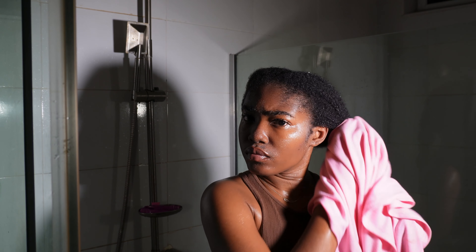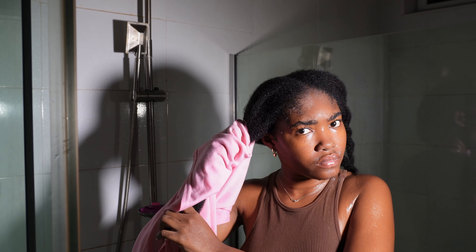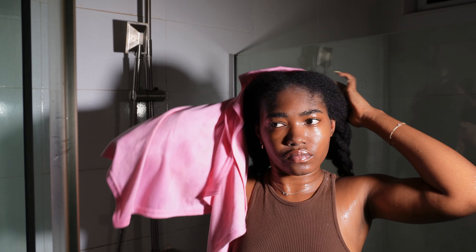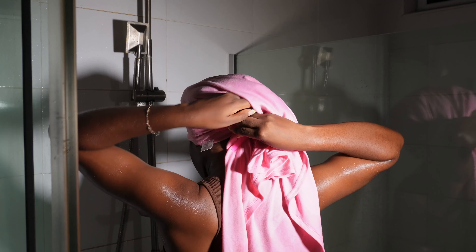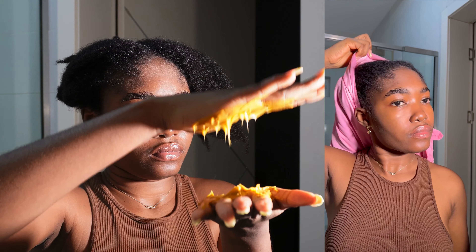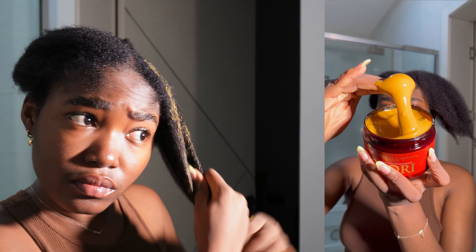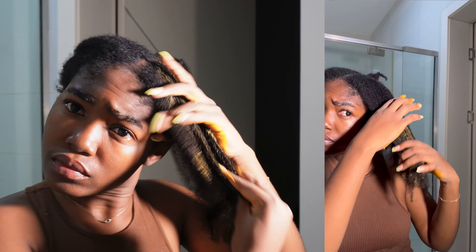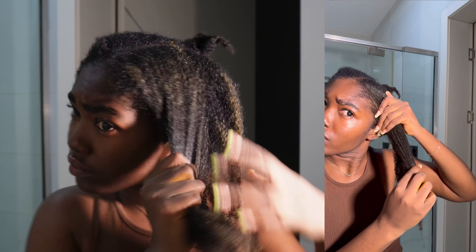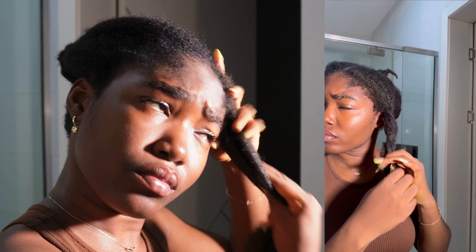After rinsing off, I dry with a microfiber towel — I've been using it for years and I love the way it makes my hair feel. Deep conditioning is a way to nourish your strands back, especially after a protective style, so I'm using the Olori Restorative Mask with palm oil as its main ingredient — no proteins, just moisturizing and nourishing ingredients, just the way my hair likes it.